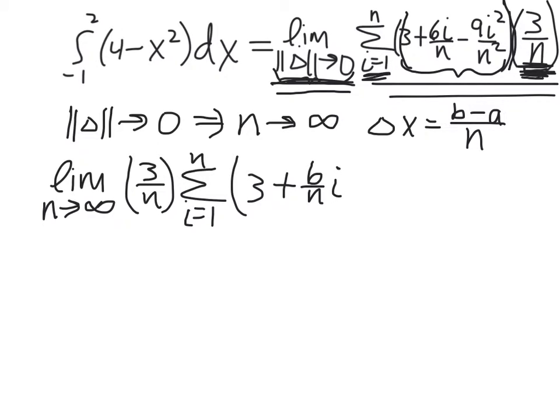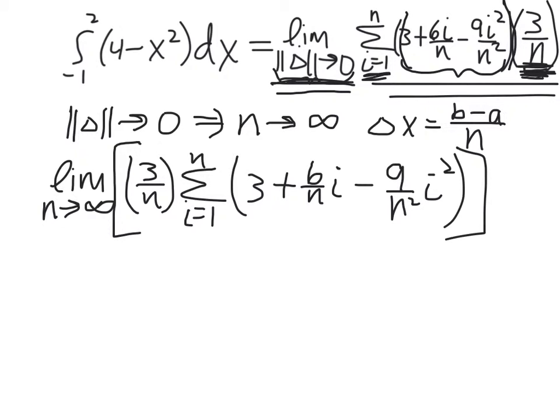And I'm going to rewrite just slightly some of the forms of our fractions here. I'll make it a little bit easier to transition. Now, we need to keep in mind we're taking the limit of this entire thing. Now we've got to figure out how we can represent this sum in terms of n. And that's going to involve some summation properties and those summation formulas that we looked at yesterday.